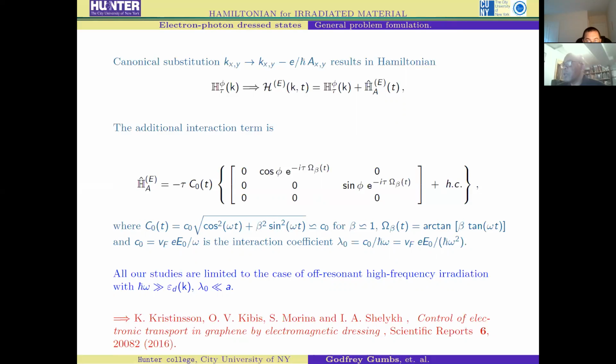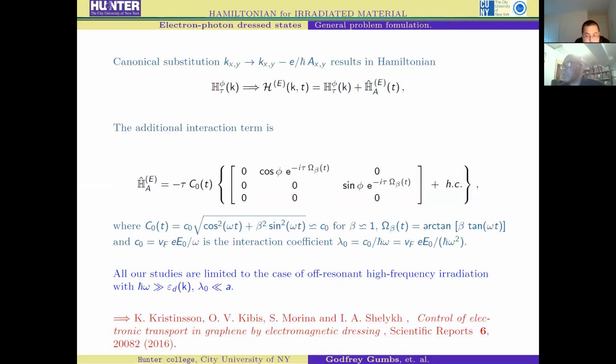So we have now a new set of parameters to pay attention to. There is the coupling between the charged electrons and the external field, and that's given in terms of the parameter C naught. So this C naught could be varied. That is the strength of the coupling, the strength of the interaction of light with matter, which could be adjusted. That is, the C naught value could be changed. And here is the time dependent Hamiltonian.